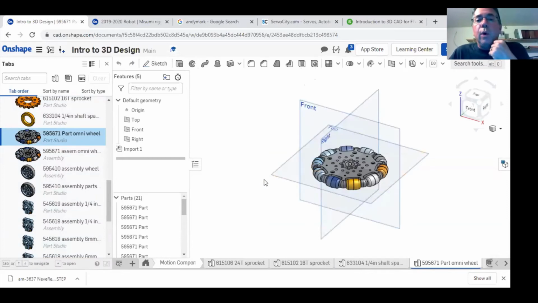So if you import an Omni wheel from ServoCity, this is the number of parts within the file. And these parts have to be put into an assembly.